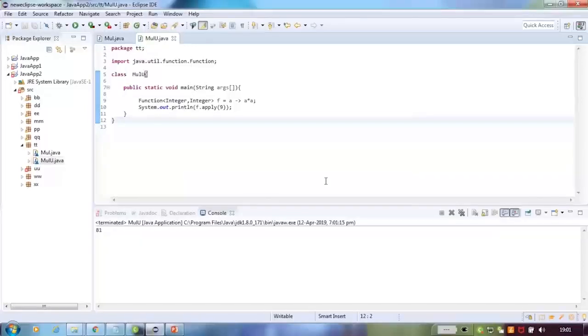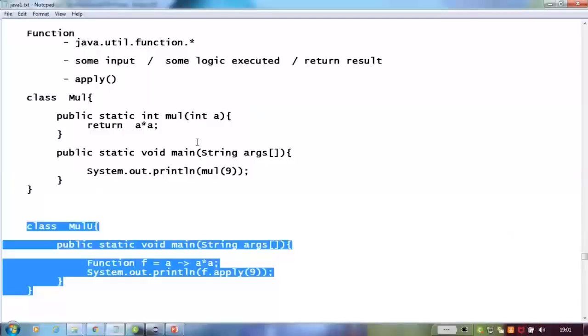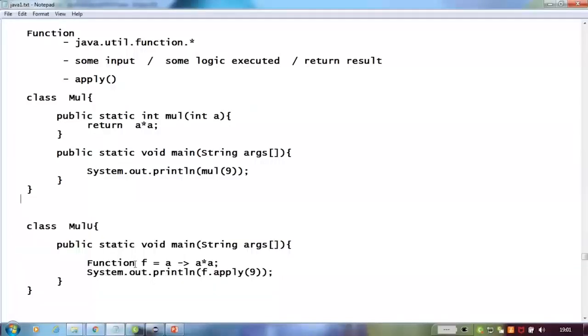Just see. The complete code, I'm implementing using the functional interface. Its name is Function. It's working fine. So the small modification is that you have to use this symbol here, and here you have to use the generics Integer.